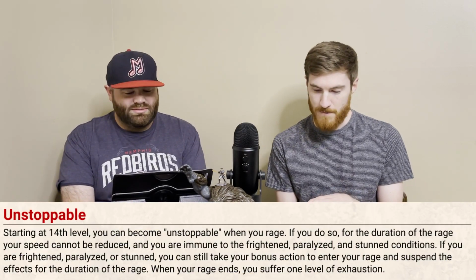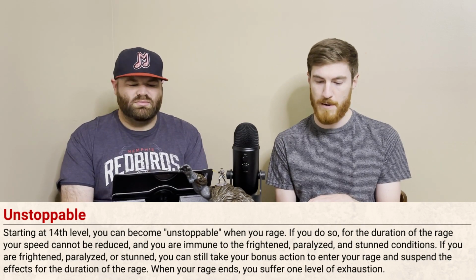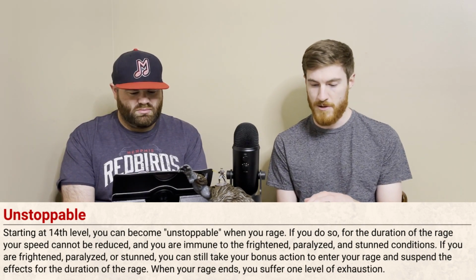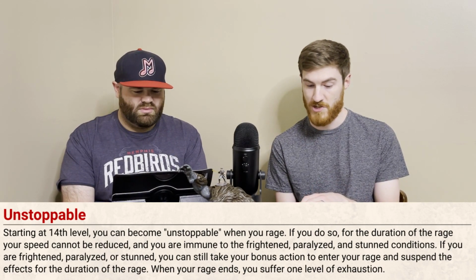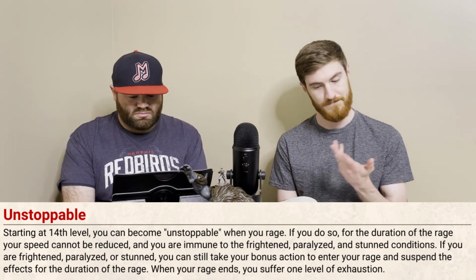And then lastly, we have Unstoppable at level 14. You become unstoppable when you rage. If you do so, for the duration of your rage, your speed cannot be reduced, and you are immune to frightened, paralyzed, and stunned conditions. If you are frightened, paralyzed, or stunned, you can still take your bonus action to enter your rage and suspend effects for the duration of the rage. When the rage ends, you suffer one level of exhaustion. So, you're much harder to stop. You're unstoppable.